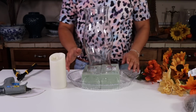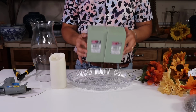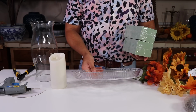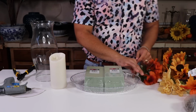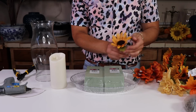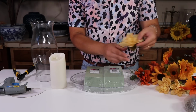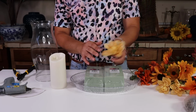All right, you guys, to put this beautiful centerpiece together, what we're going to need, first of all, is 2 blocks of foam from our local DT store. I also found this cute little tray. It's a serving tray that we're going to use as the base for our centerpiece, and this was also $1 at the DT store. We're going to use 1 bushel of the hydrangea in orange. We're also going to use 1 bushel of the burlap sunflower as well as the smaller burlap sunflower. Then we're going to use 1 bushel of this beautiful burlap mum, which I absolutely love, and you guys can see the detail is so beautiful.